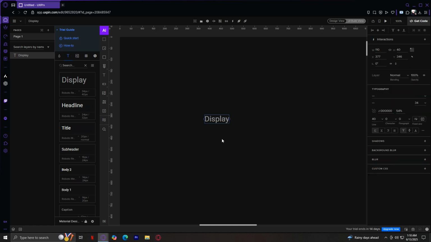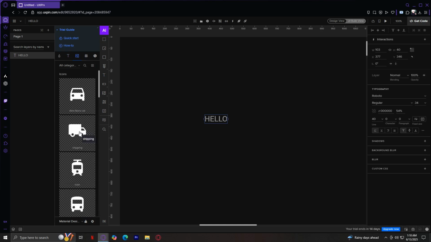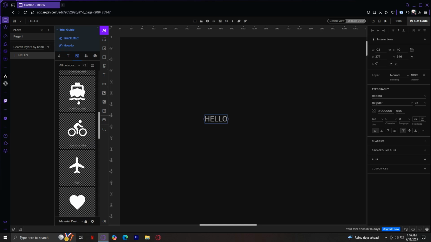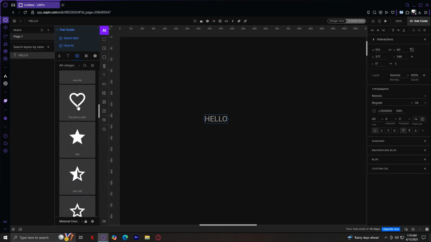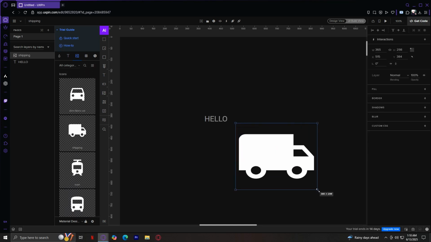So if you tap on this, it's going to be put into our workspace. I'm gonna change it and put in hello, for example. And there you go. So, next up is assets. Basically, these are your different images, icons, or graphic libraries saved from other projects. But there are also a few things that you can get from here that are symbols which you can use in your project right here.